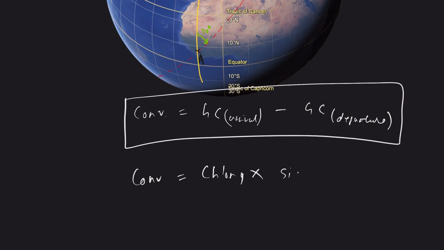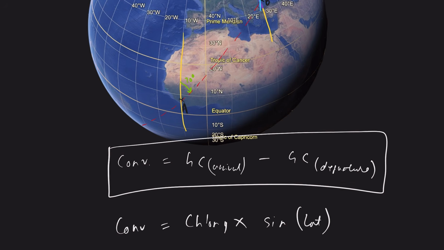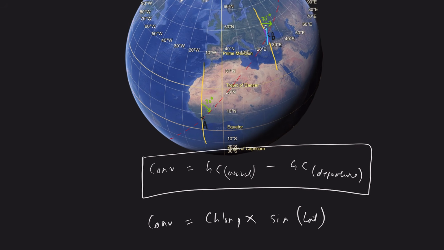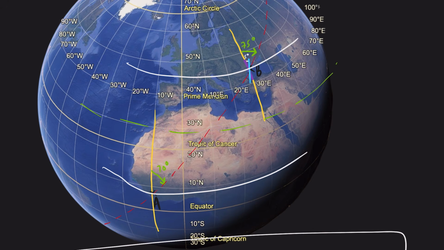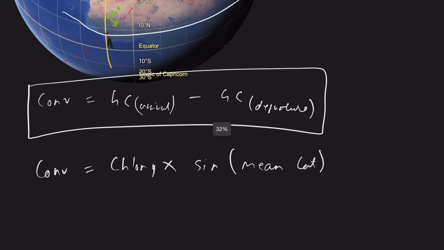Now, since both the places are at different latitudes, which latitude should I use? So, the latitude which I'll use will be the mean latitude. What is mean latitude? Mean latitude is the latitude which is exactly between the two latitudes. So, one latitude will be approximately this latitude, and for place A will be approximately this latitude. So, the one which I will use will be equidistant from both, approximately this latitude over here. Okay, so in the formula you add mean latitude.